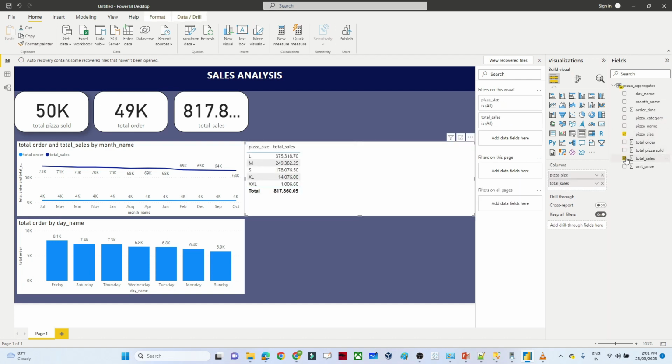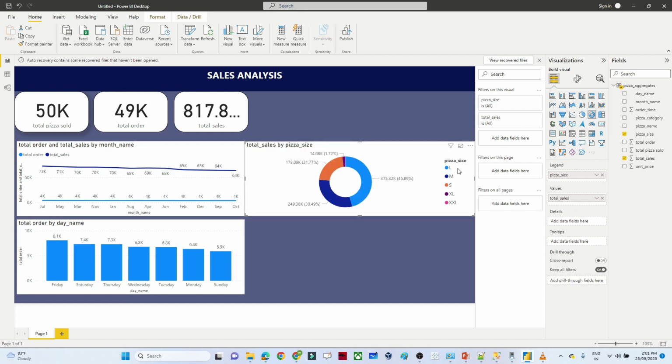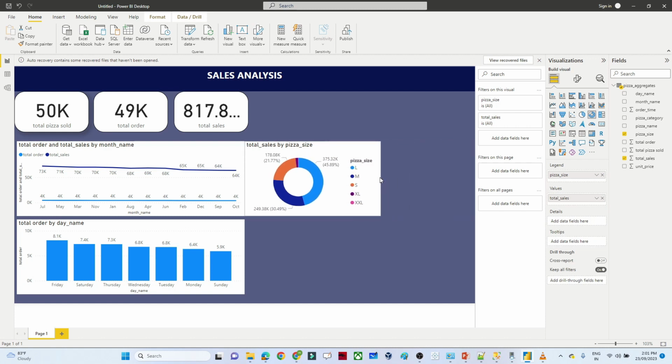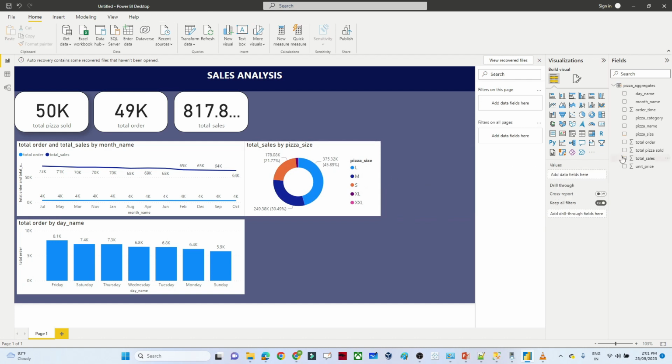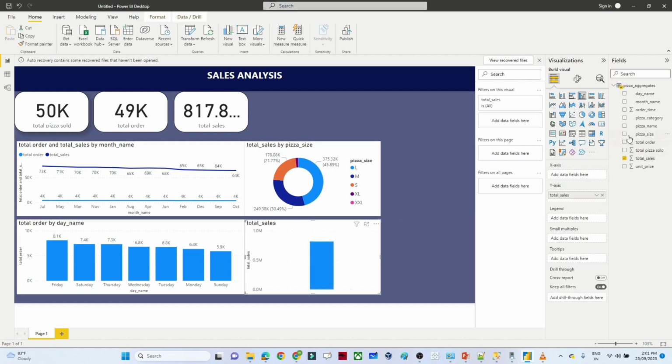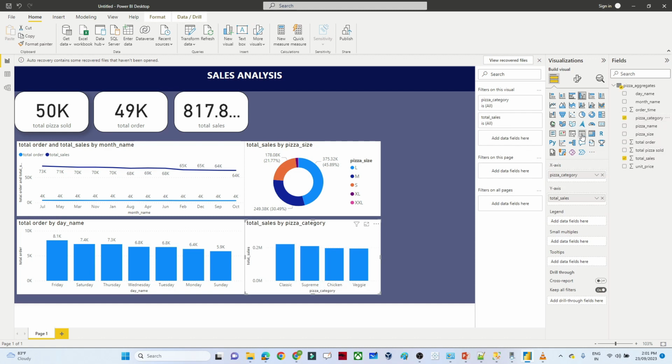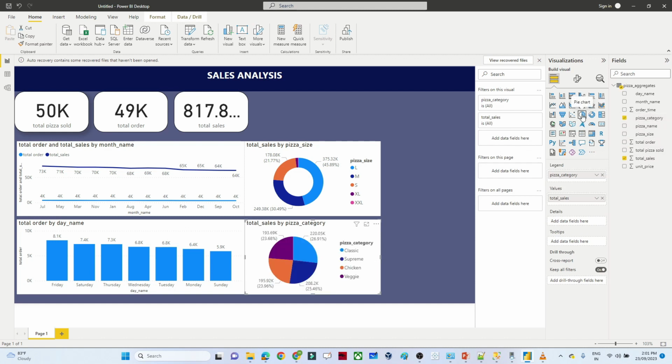You will be able to see the total sales based on the pizza size, how it is happening. So I will select that. This is the one, but I want to create this donut chart, so I will select that. You can see the large pizza has been sold 45%. Okay, so this is one KPI. Okay, and let us see one more: how total sales is happening. We have shown it based on the pizza size, right? But pizza category also we will show, based on the pie chart. You can see the pie chart also we are showing.